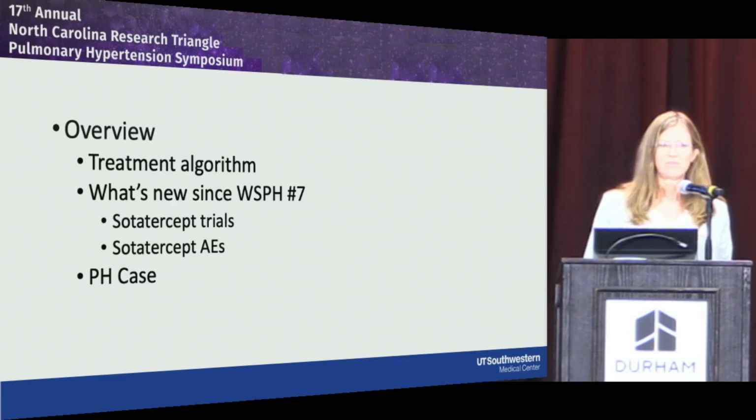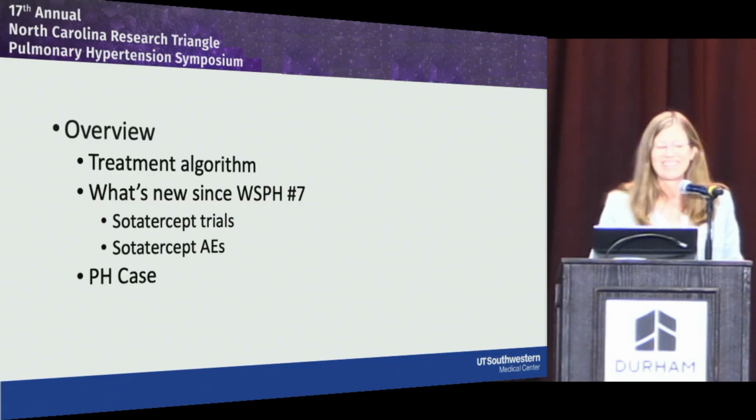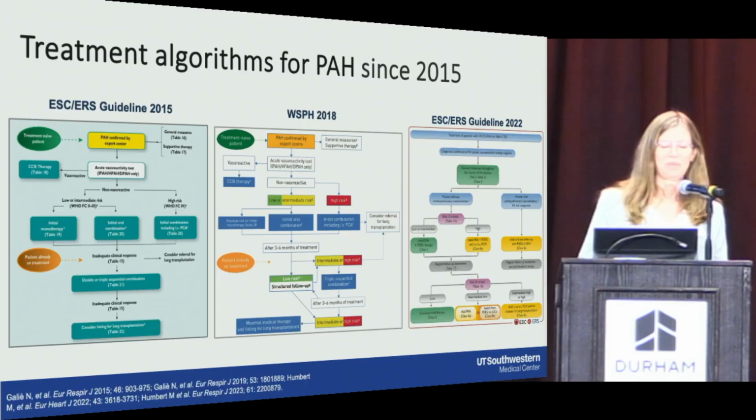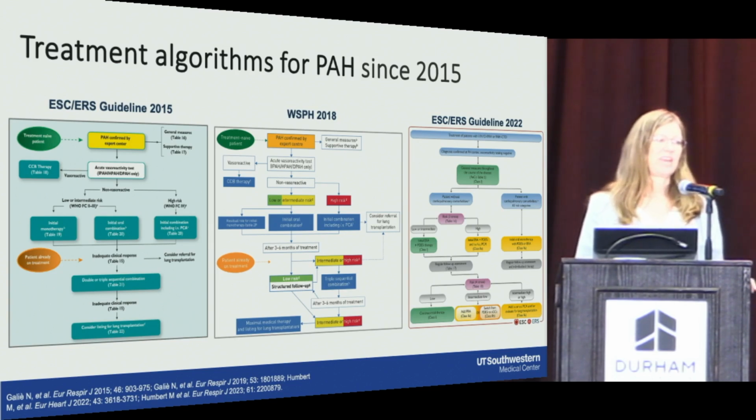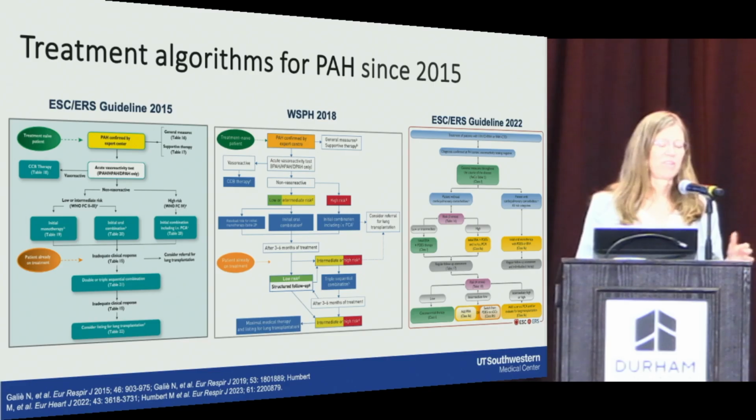Just a pretty short outline: the treatment algorithm, and then what's new since the World Symposium about a year ago. We'll continue discussing sotatercept mostly, and then I have a PH case. I thought it would be useful to start with other algorithms and changes over time, because it's interesting to see how things have progressed.